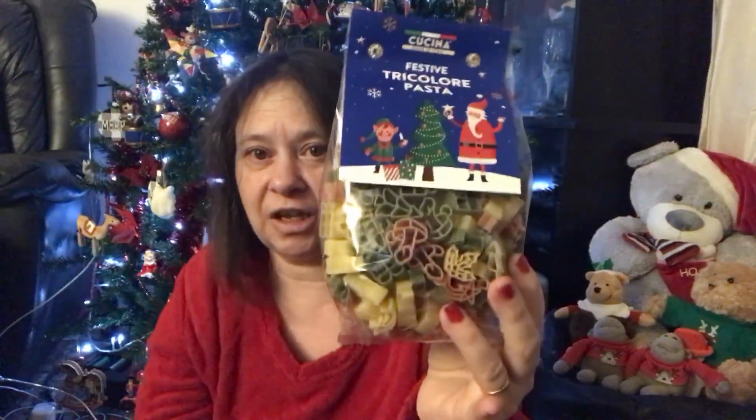Sometimes I do that. I have bought quite a few in the past, say pizza cutters. One was a bike, one actually looks like a sort of cheese and things like that, because although they're sort of novelty, they are useful, if you get what I mean. So yeah, that's the pasta, and again, it might be on my list.